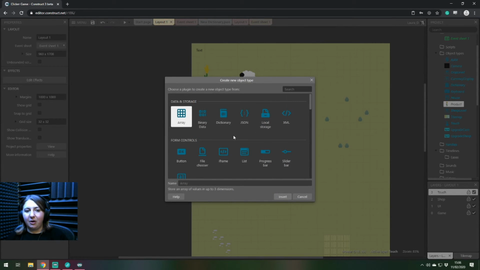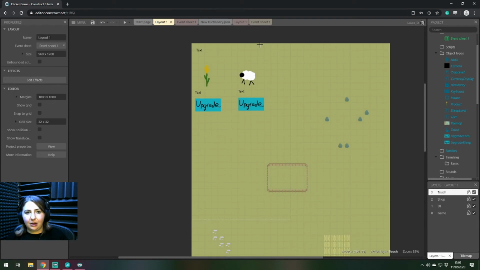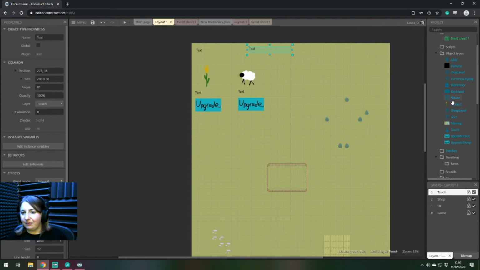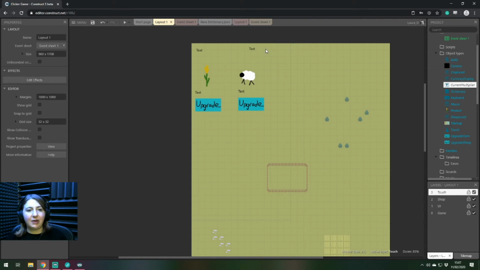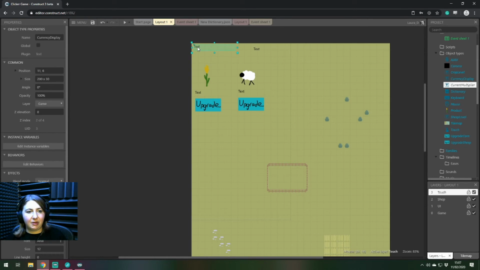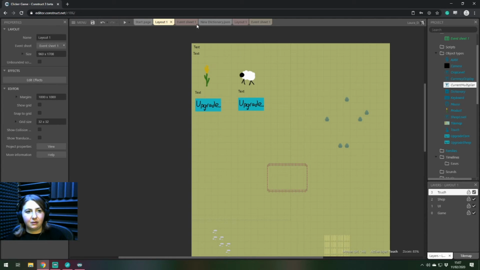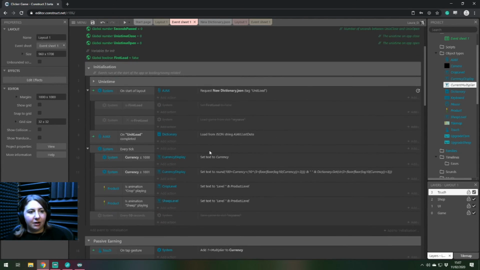Let's just do what Labundi suggested a while ago, which is going to be our current multiplier, purely because I agree it is good to keep track of that. You may not necessarily want that in the final game, but certainly in this case it is very helpful to have. So let's pop that up there. We can put the multiplier underneath it. And then I'm just going to stick it onto the every tick for the time being.